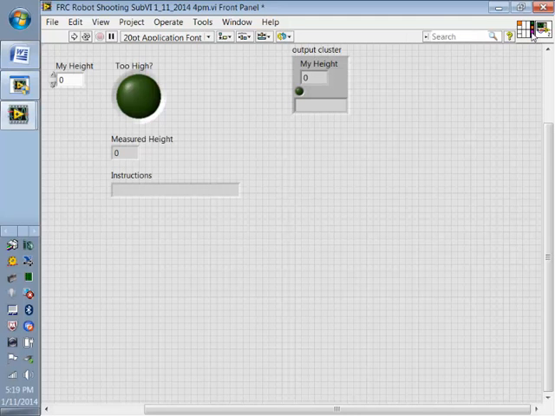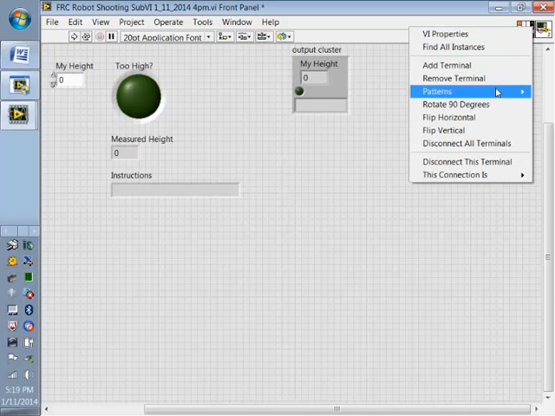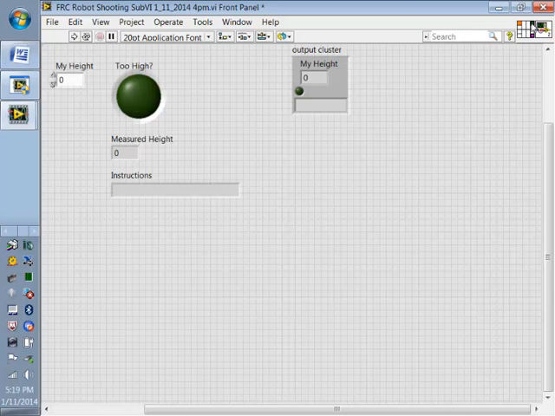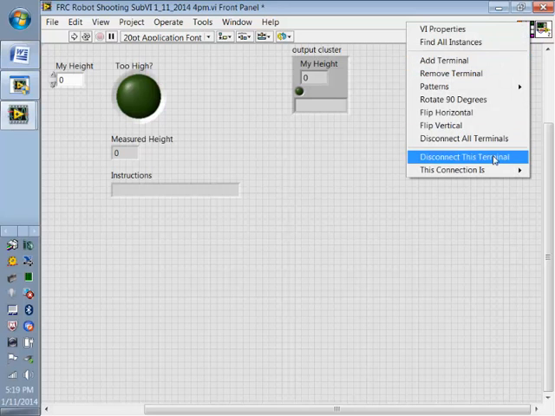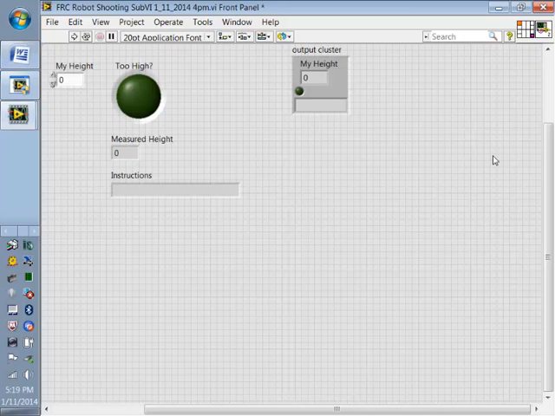And now I can free up these other ones by disconnecting them. So now I have an infinite number of inputs and an infinite number of outputs, because I can always bundle information onto one wire and bring it in through one input terminal, and I can always take any information that my sub-VI creates and put it out on one output wire.